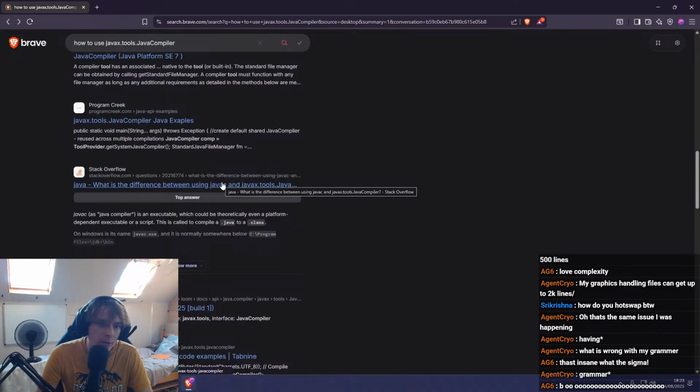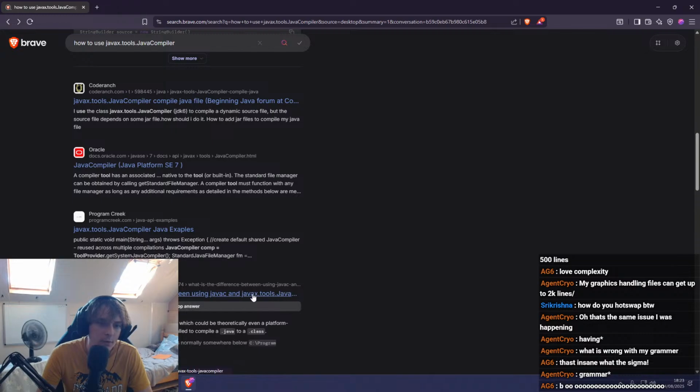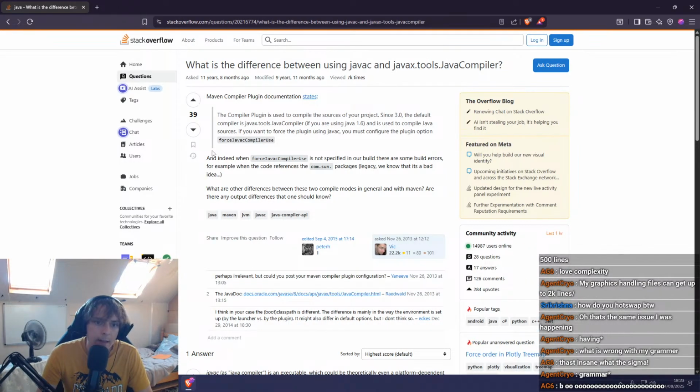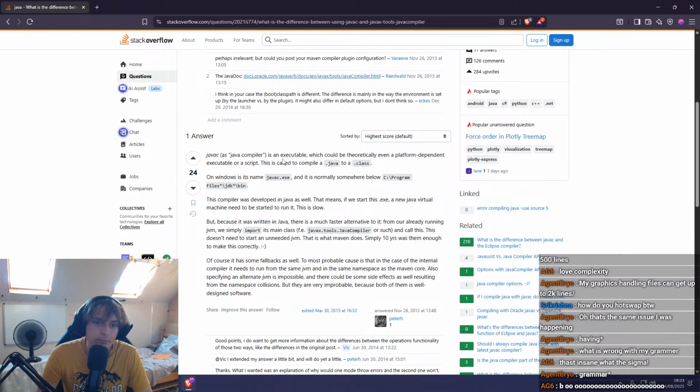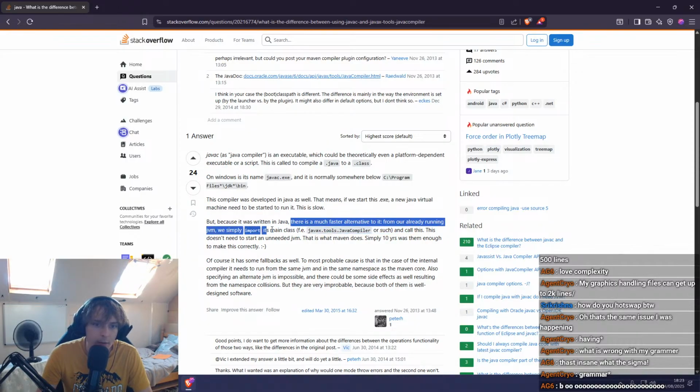Are we actually using... I mean, we could use Javac, in theory. That's definitely an option, but that might just use the same thing. Does it say, actually? But because it was written in Java, we simply import and call this. Doesn't need to start an unneeded JVM.